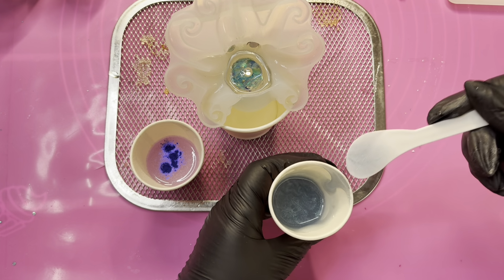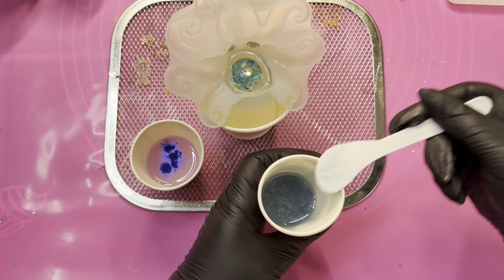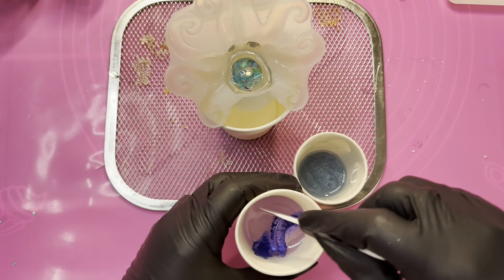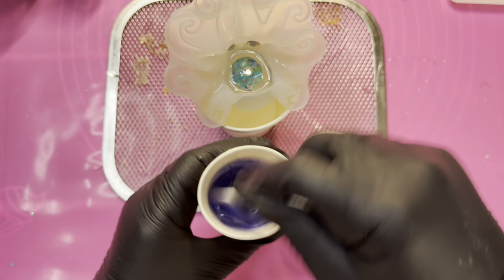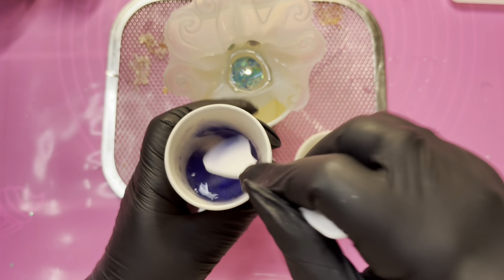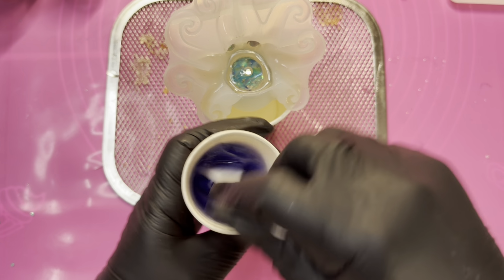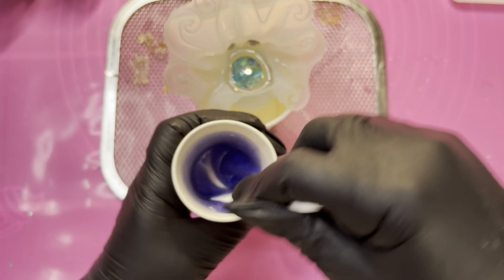So scrape that off, just get rid of all that. Make sure it is all in the container, not on the stick. Scrape that around. There we go. Now let's do the same with this one. Oh, love that color. Oh my God, look at that. It's a shame these don't come in bigger containers. Oh, that's pretty, pretty, pretty. And as I said before, I don't want them opaque. I want them transparent.